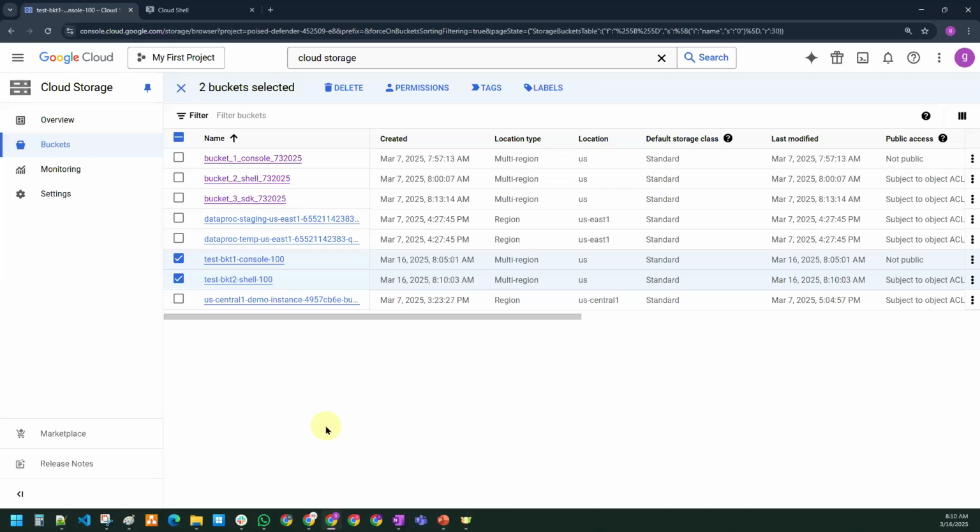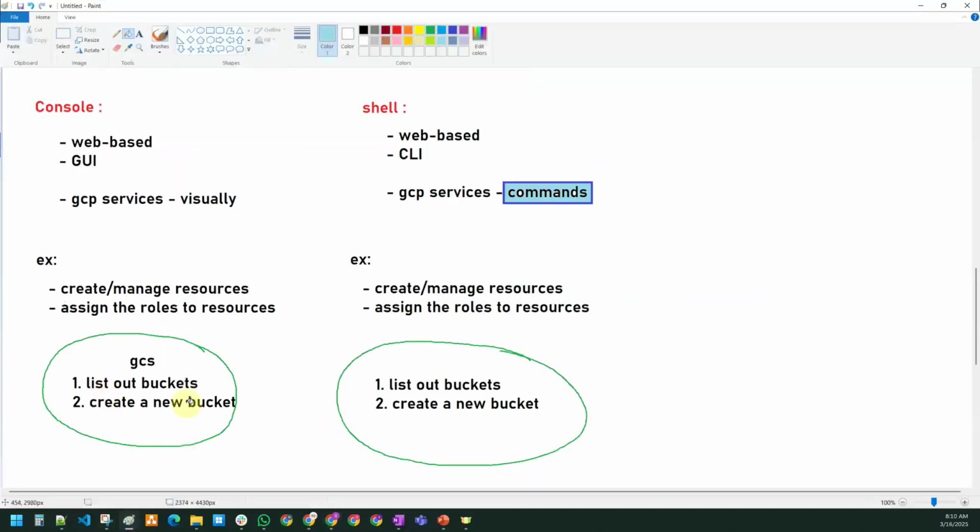So this is how one can interact with the GCP services. One can interact with the GCP services using the console, also using the Cloud Shell. We can also do these activities. Okay, so this is one. Does anyone have any questions so far?